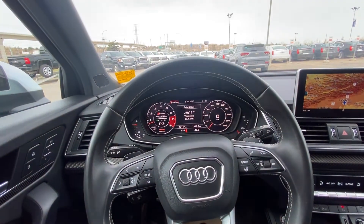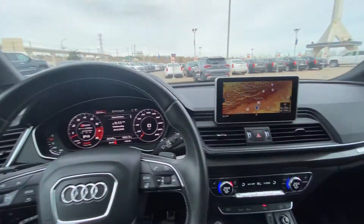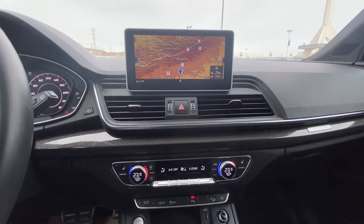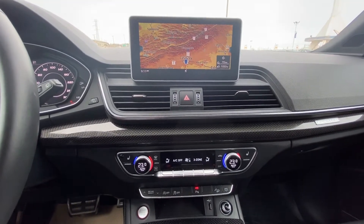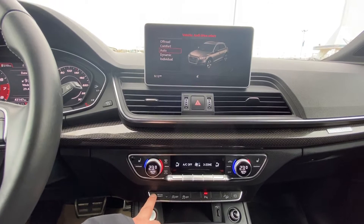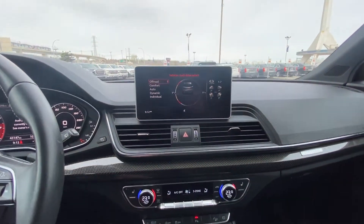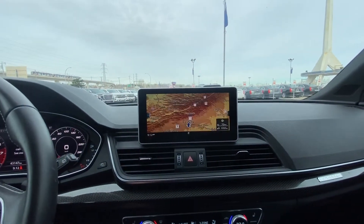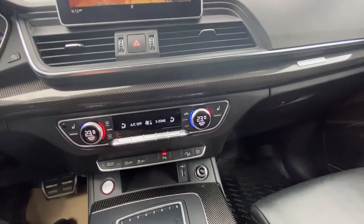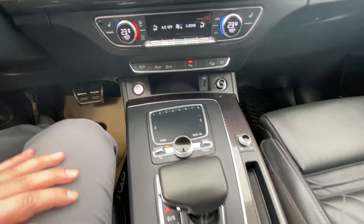Only 43,147 kilometers on the odometer of this Audi. Black jet black interior, heated leather seats. We do have auto stop-start, traction control, parking sensors front and rear, as well as the option to select the driving modes of the vehicle here. We do have this beautiful touch screen up top here giving you your nav and audio controls as well. Lots and lots of carbon fiber throughout the interior, track pad, navigation systems all through there.